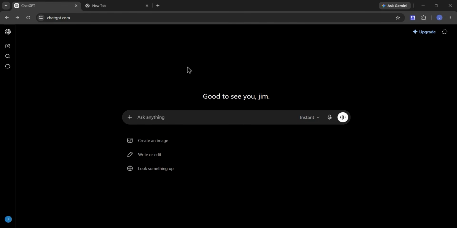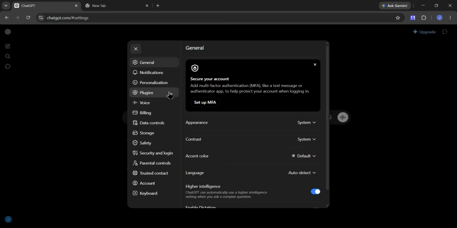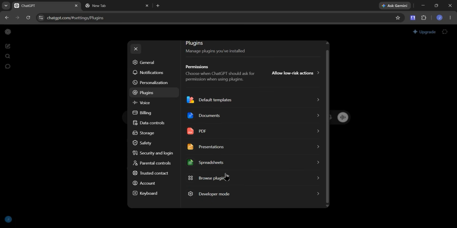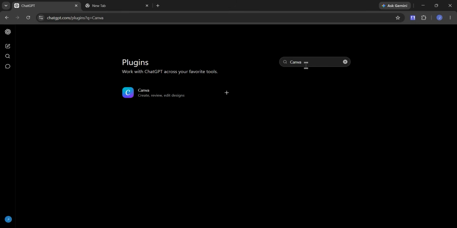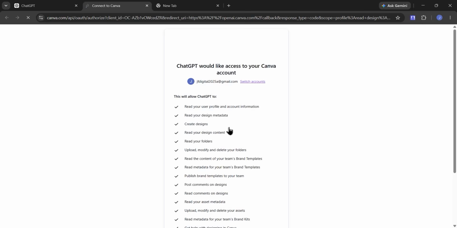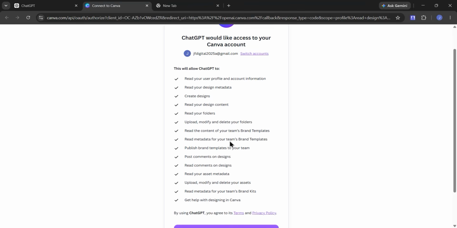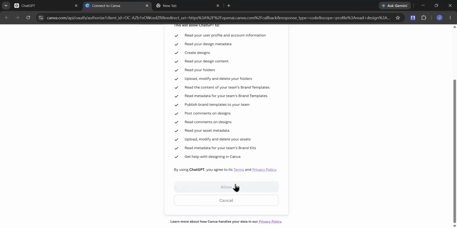And first, I will connect Canva via MCP. So from the ChatGPT, go to Settings, and inside the plugins, you will find Browse plugin. And now I'm gonna search for Canva. Here, just click on the plus icon to connect this Canva with ChatGPT. Maybe your interface looked different while you're watching. Just remember, our goal here is to connect Canva with ChatGPT.